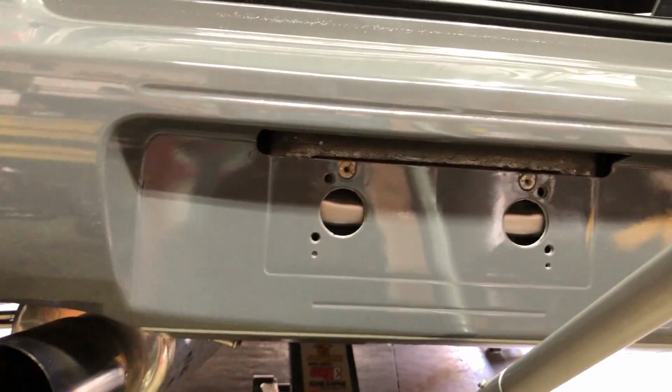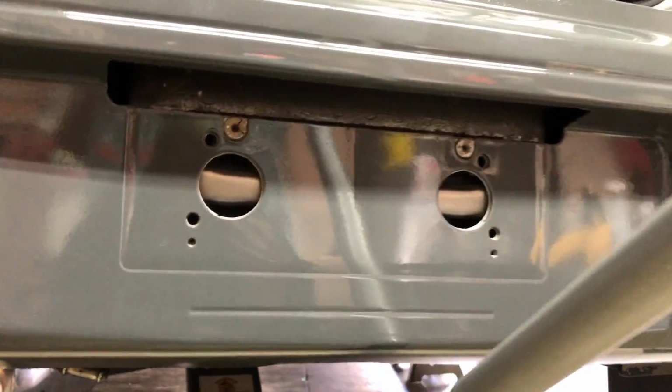Even got the license plate area all cut out. Got the holes trimmed around. Got everything pretty much tidied up here. My bumper's a little wiggly. I don't know why. The screw's tight, but the part the screw screws into is loose. I'm not sure how to fix that.